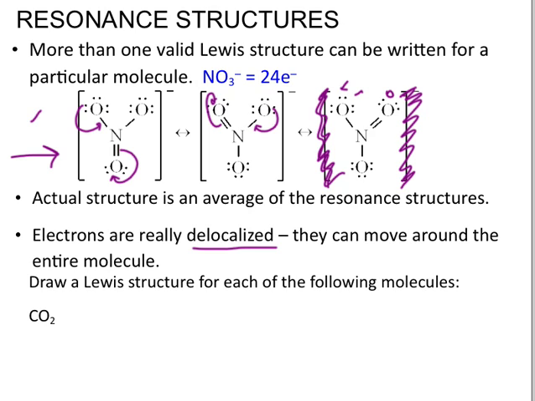We good? Nitrogen has 5. 5 minus 1, 2, 3, 4 is +1. And then this oxygen is 6 minus 1, 2, 3, 4, 5, 6, 7, and that is negative. So that has a negative, this has a positive, and that has a negative. Do you see how it's overall a negative?